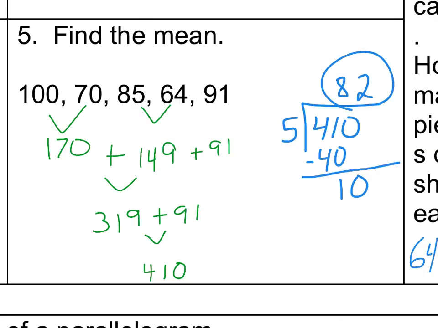And to find the mean, mean is average, and so we've got to get these all into a lump sum and then divide it equally amongst all of them. So we're going to add up all the numbers, then divide by how many numbers there are, which is 5. So when you add them all up, I got 410, and then I did 410 divided by 5, and I got 82.